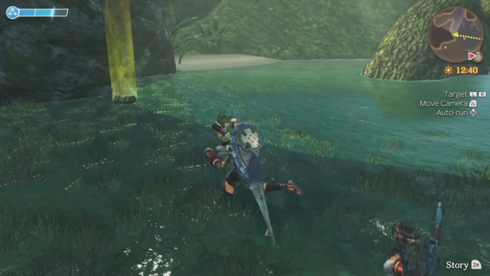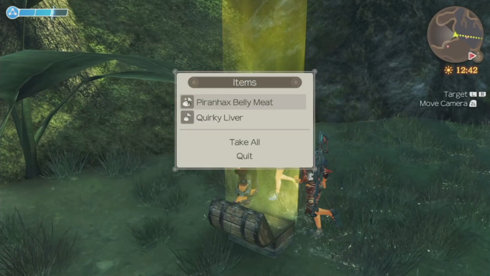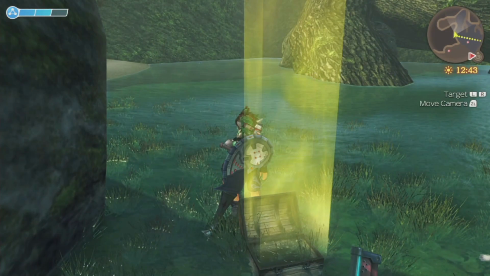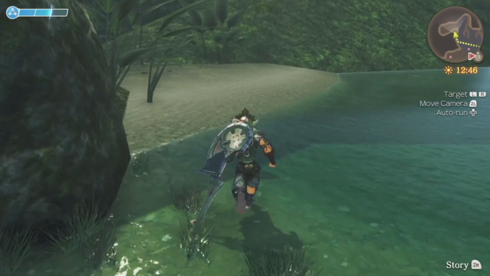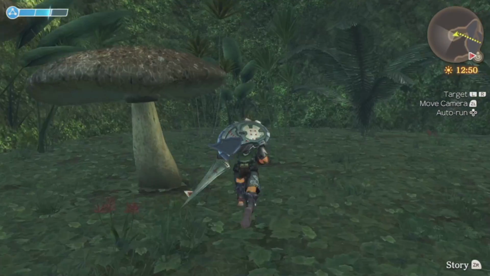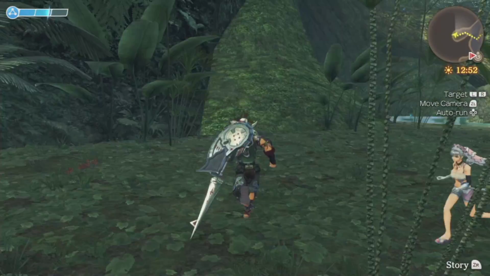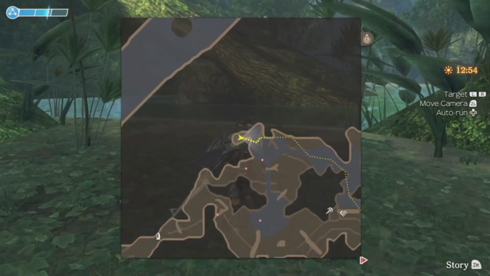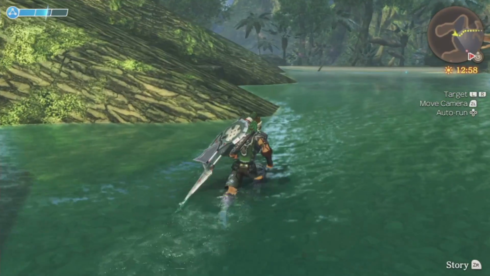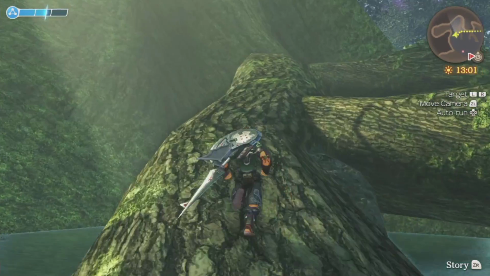That one took a long time to fall down. Okay, we got some belly meat and some liver as well. I suppose that'll work. What's this? An empty area with no item? We might have to come back to it later for a quest item, but for now there's nothing there. That's kind of interesting.